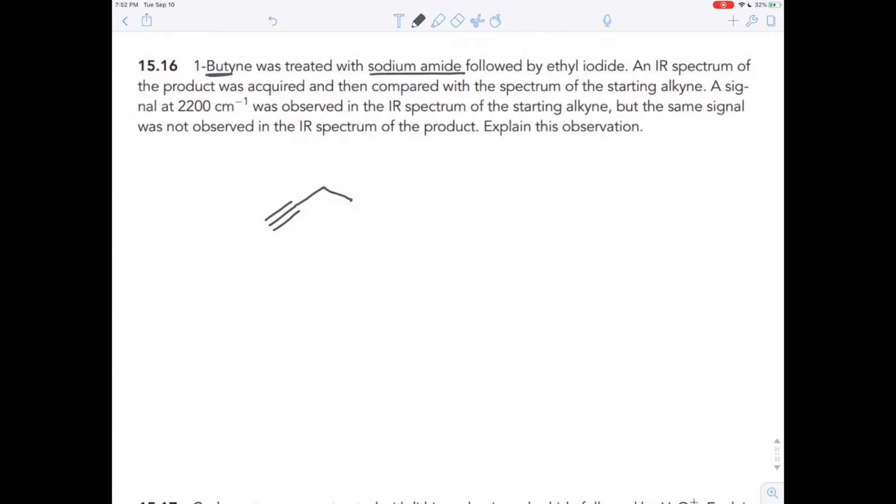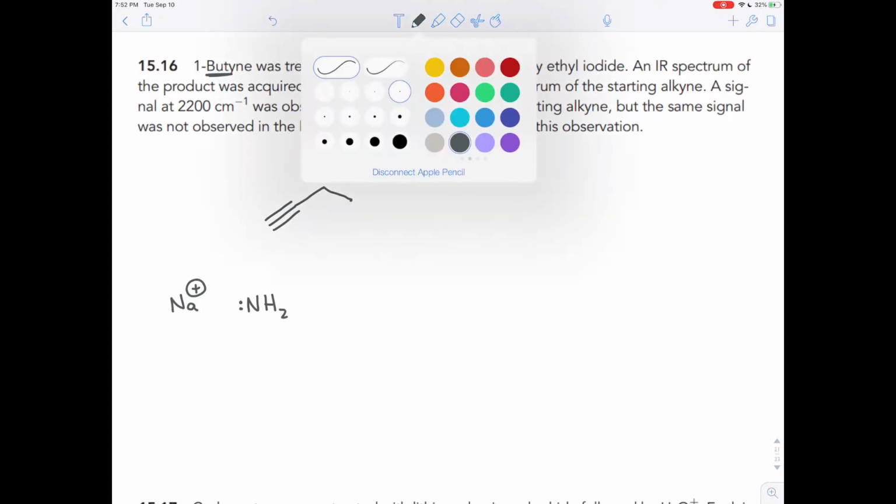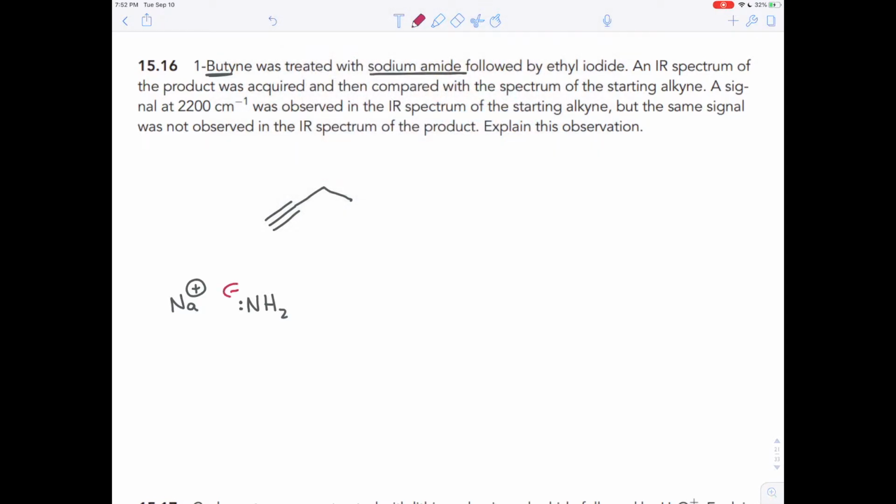Okay, next, they give us sodium amide. Now sodium amide, sodium is Na, and amide is NH2. And you might notice already, sodium, that's a metal. Metals have very low electronegativity, so anything that they're bonded to is going to steal the electrons from them and actually have a negative charge, and the metal will be positive. Let me put that in colored. Okay. So the sodium is going to go off.